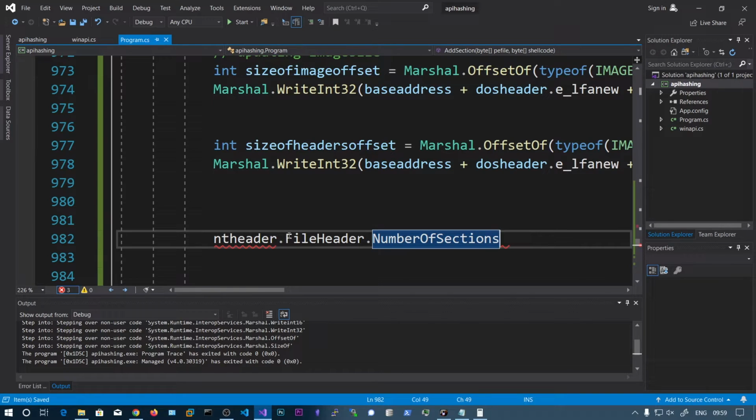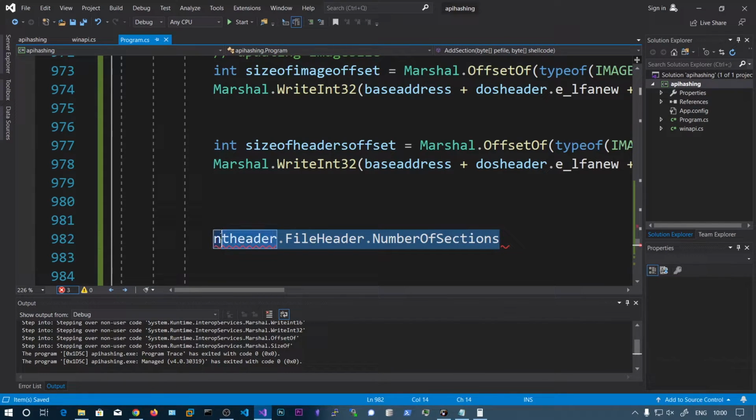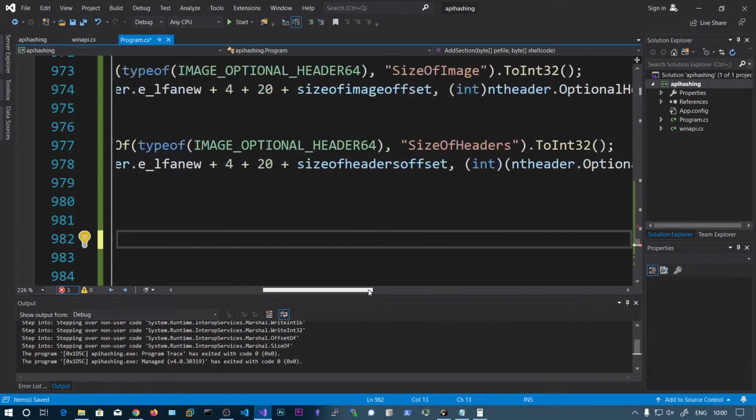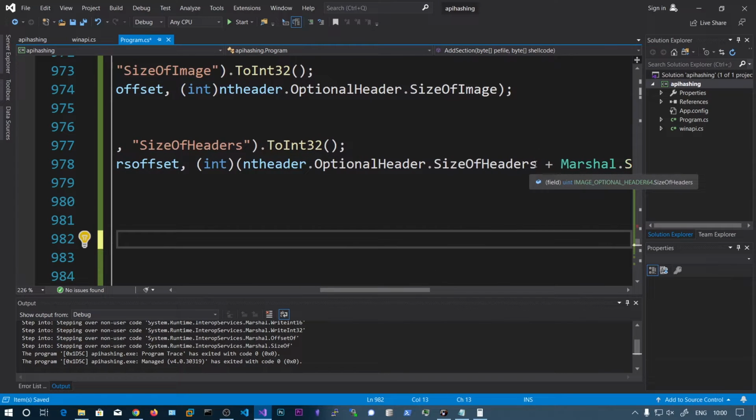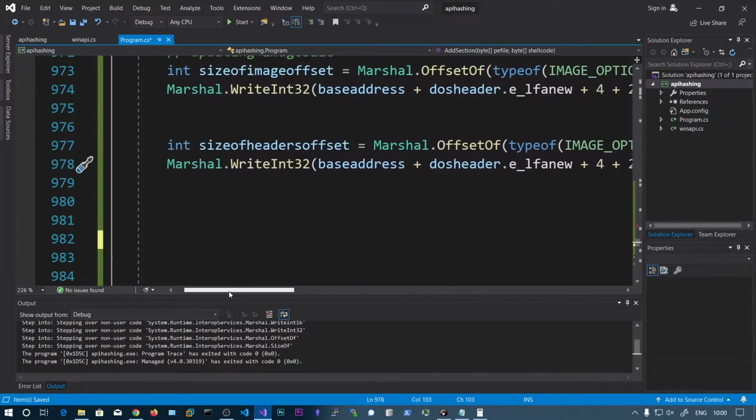This gives me the old number of sections, that is 3. What we can do is we can directly write using this one, size of headers. So you can copy this one, this is the correct offset we can write.